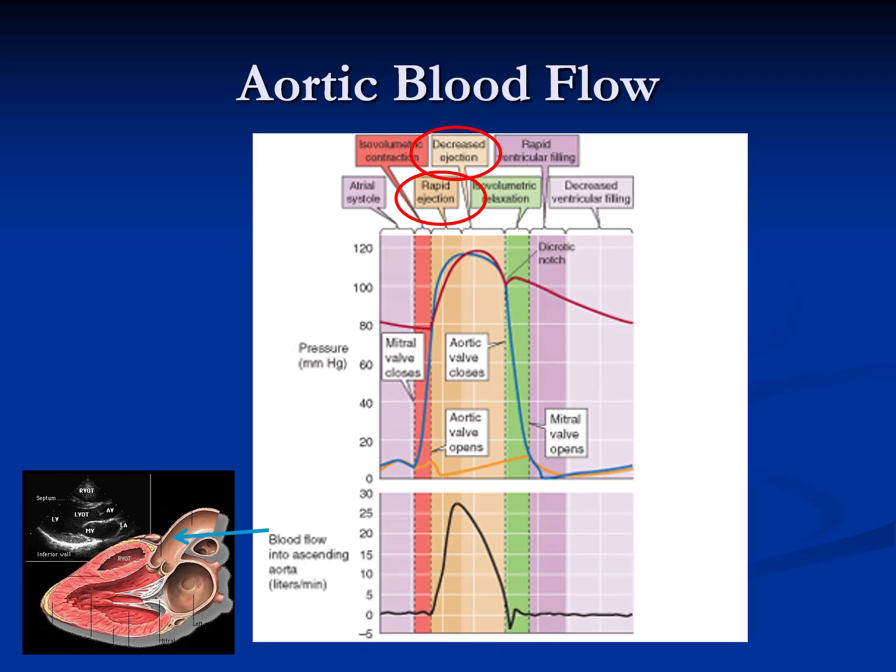You will see that blood flows in the aorta, of course, in phase 3, when the aortic valve is open. Otherwise, there is no forward blood flow. The moment the aortic valve opens, you have a very steep rise of flow at a high velocity, and then a very steep drop in forward blood flow until you hit the end of phase 3, and the aortic valve closes, and this is where you've hit phase 4, which is the green phase. All of this is in the lower portion of the graph.